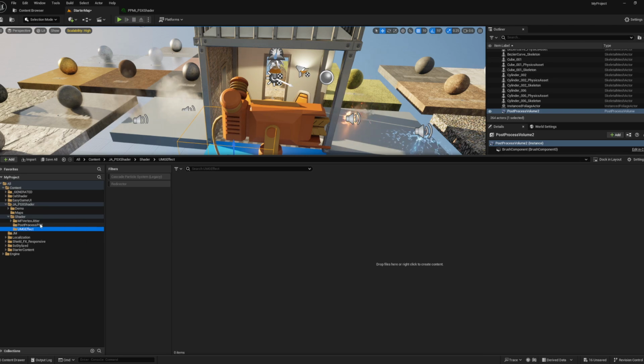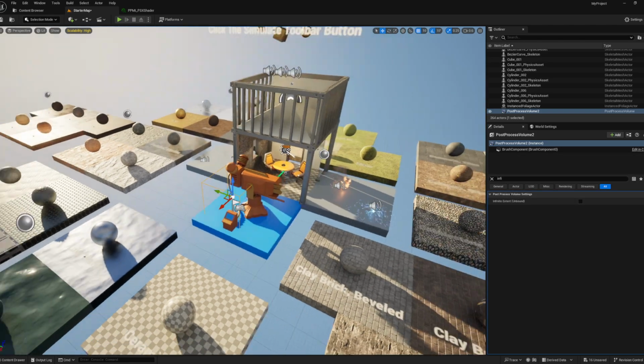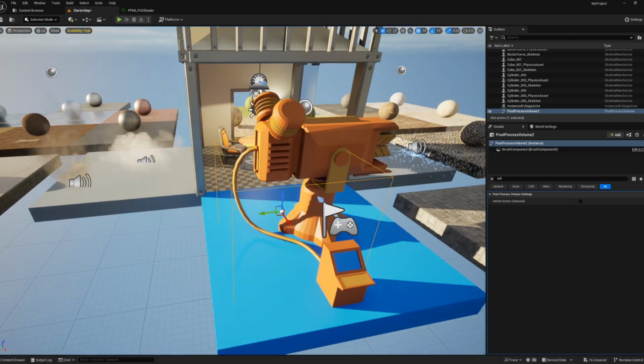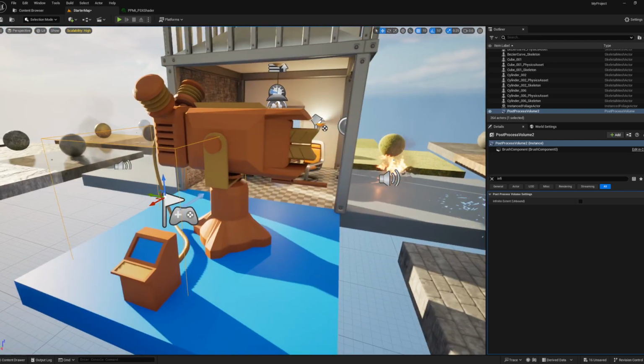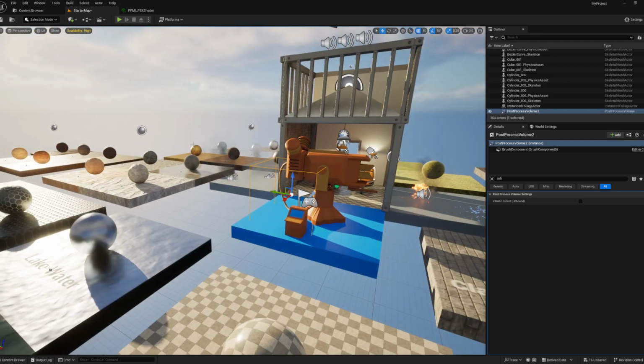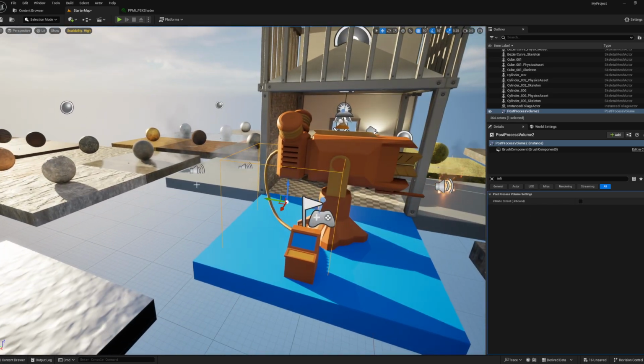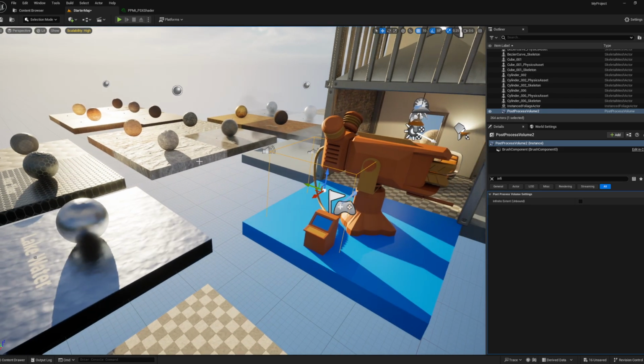I'll have to ask Amit to try adding the asset to the project again, and if it still doesn't work, maybe I'll try contacting the dev again. But anyway, let me just show you guys how the post-processing effect looks for now.